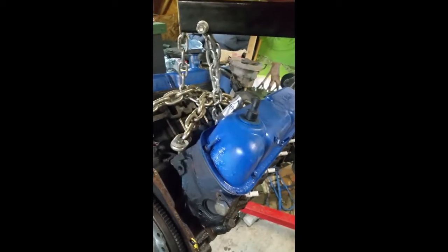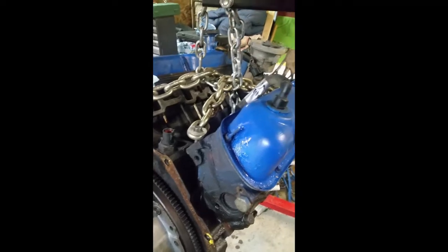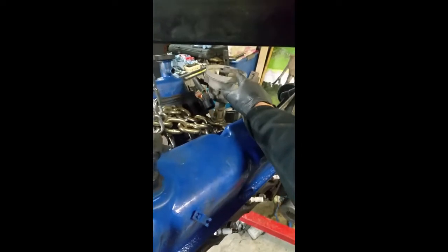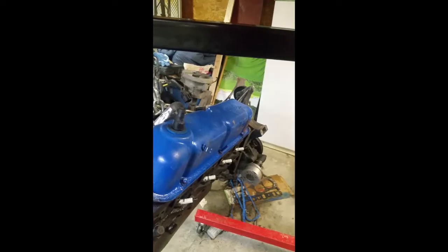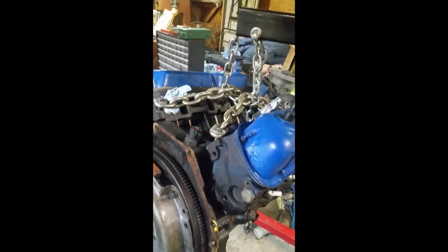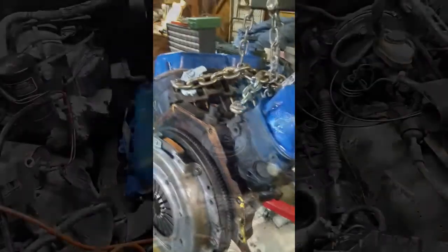And right now we just generally timed it. We put it on top dead center on the number one cylinder, and we have the distributor back on where it should be sparking right on the first plug wire that goes to the first cylinder. So that's generally lined up. We might do some adjusting there to make it run smoother. And that's it for now.